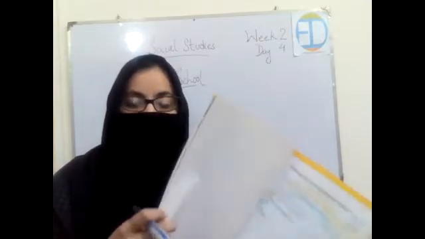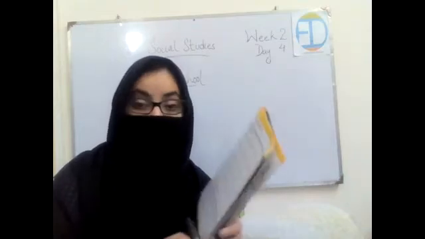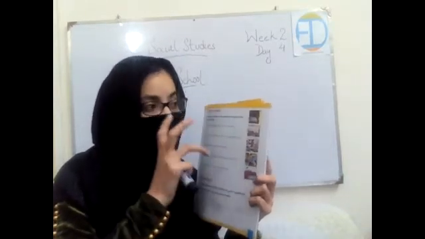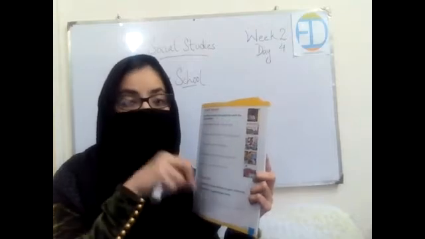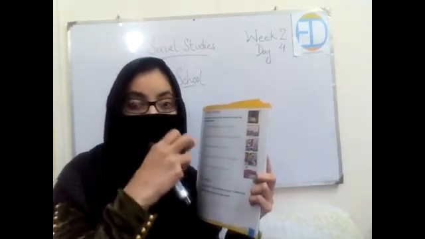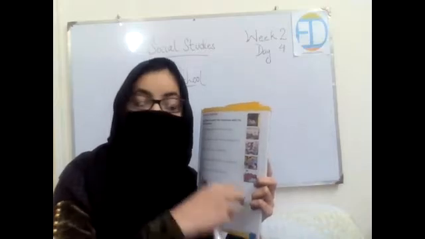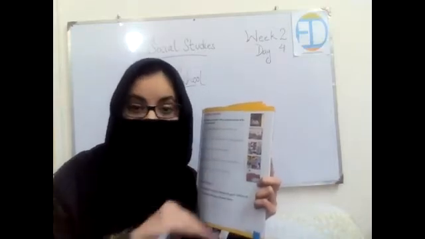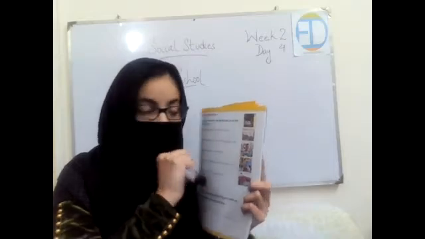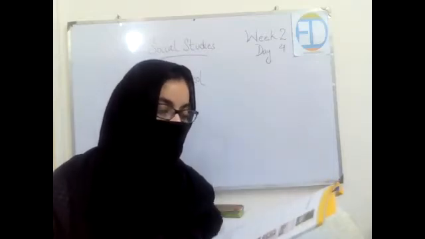And how did you come to know that it's a library? Because there are book racks at the back of the picture. All of the books are placed in a proper manner, and the students are sitting at a proper table and chairs, and they are discussing something from the books, right? And you get to know that this type of environment identifies a library, so this must be a library room. Okay, very well done.